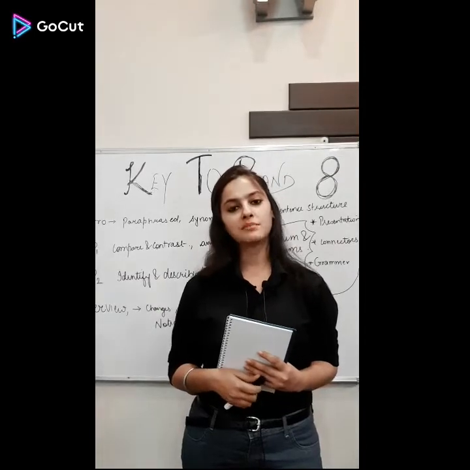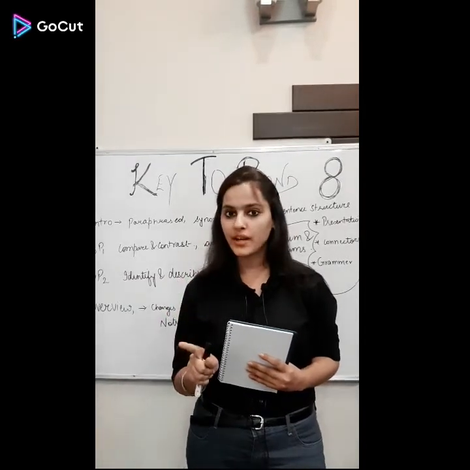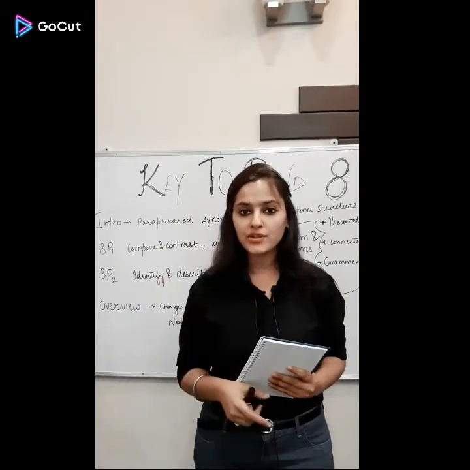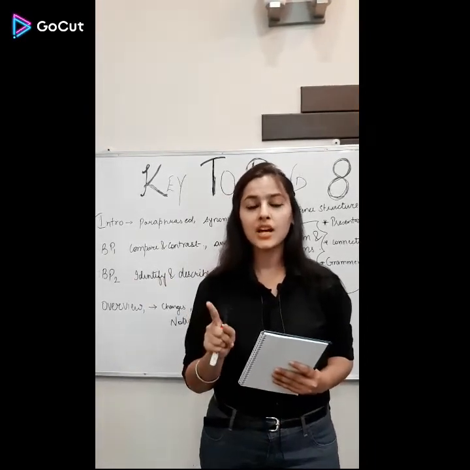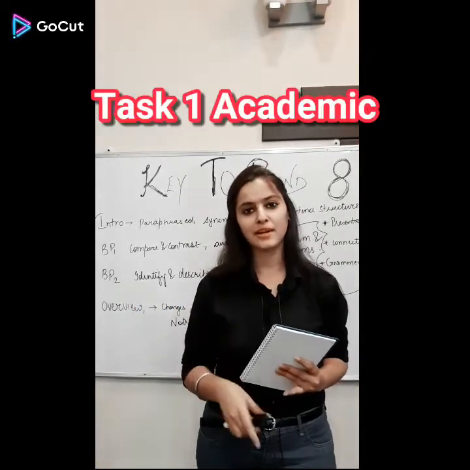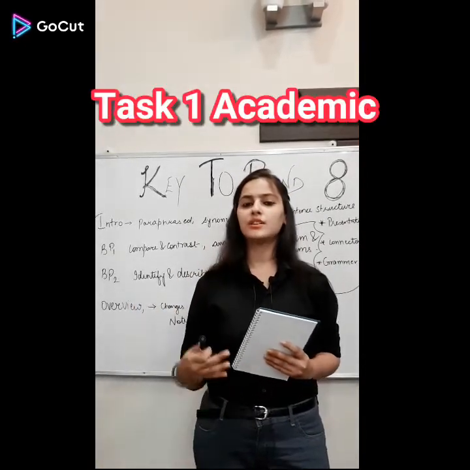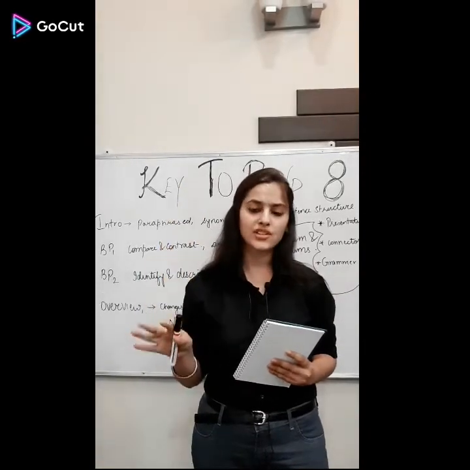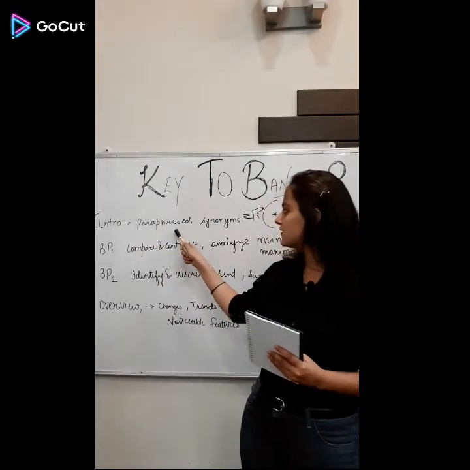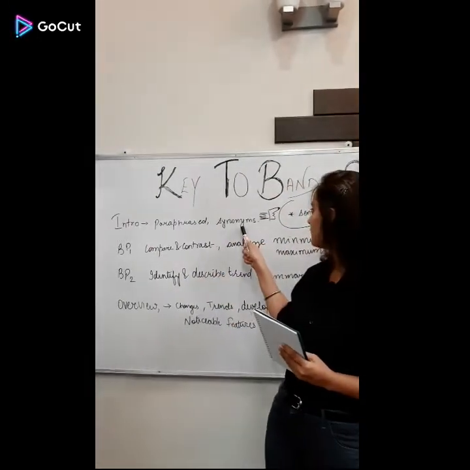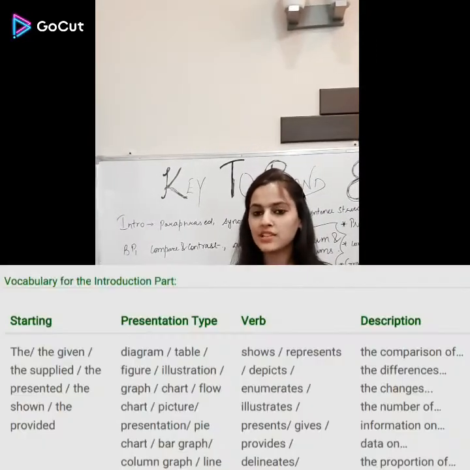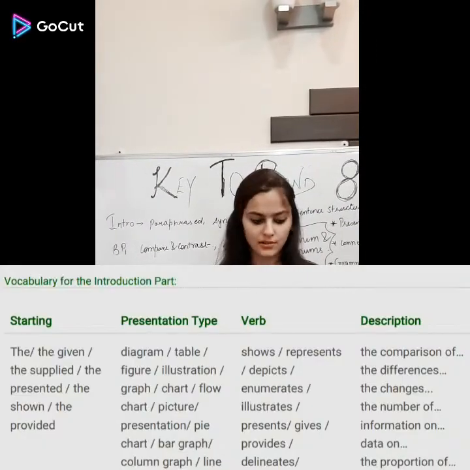So we have discussed how to write Task 1, and I have even discussed a bar chart. Now I am going to tell you about tips and tricks which are required for every type of Task 1 Academic, right? First of all, as we know, for any question we need to paraphrase it. So in the introduction, we need to paraphrase the question and use synonyms. I am going to tell you a few tips which will be shown on the screen also.